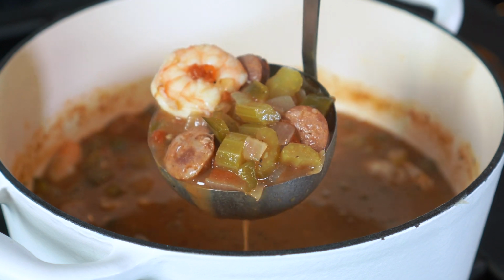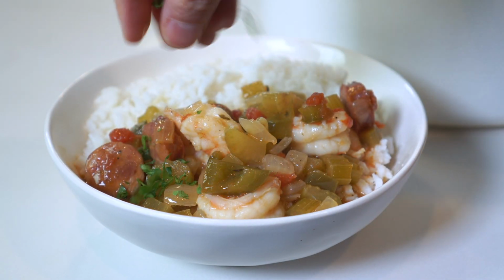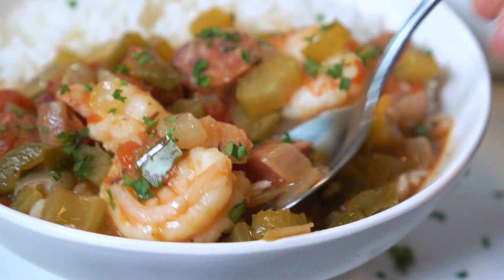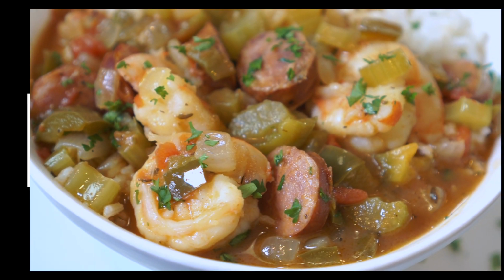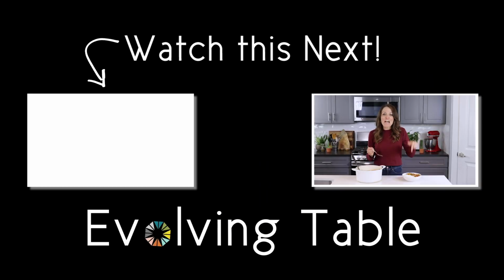Serve this shrimp and sausage gumbo over a bed of white rice with a sprinkle of fresh parsley and a little bit of filé powder if you want it really Cajun. Oh yeah. Oh my goodness, all of those rich and spicy Cajun flavors, those huge jumbo shrimp and andouille sausage. Guys, this is the homemade gumbo recipe for you, and I can't wait to hear what you think about it.